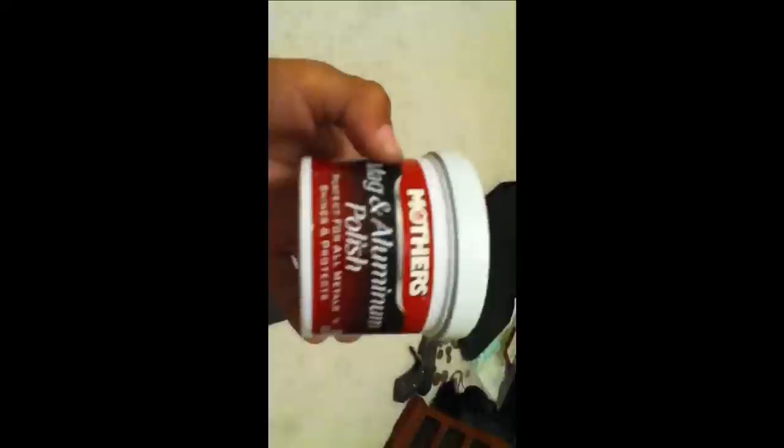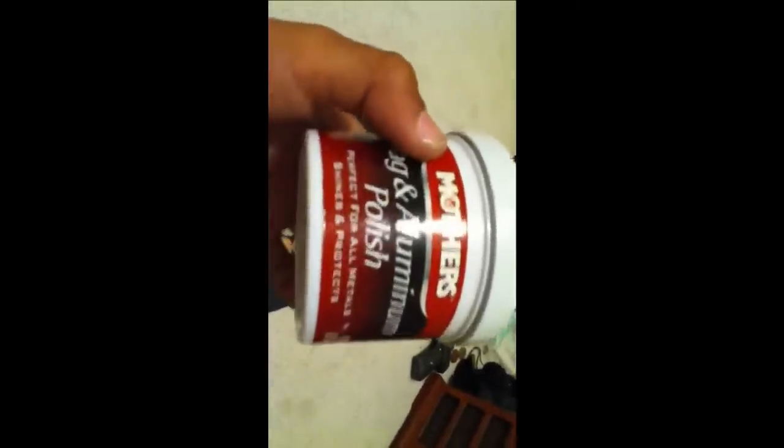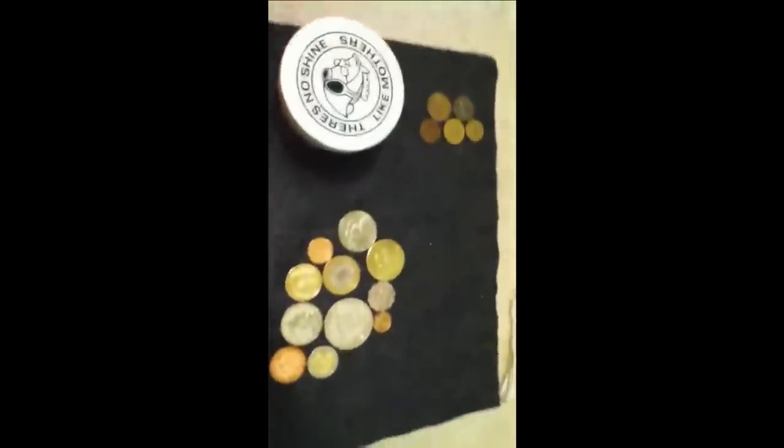You could buy this at Walmart for $5 or $3, I don't know. I've had this for a long time. It's harmful or fatal if swallowed, so you could wear gloves or something, but we'll be cleaning these coins.